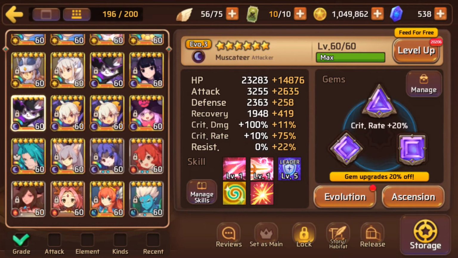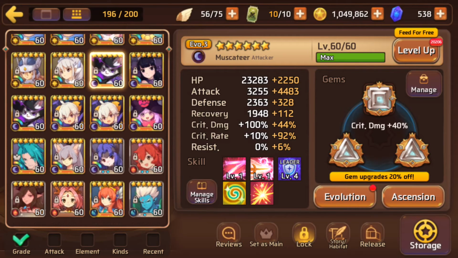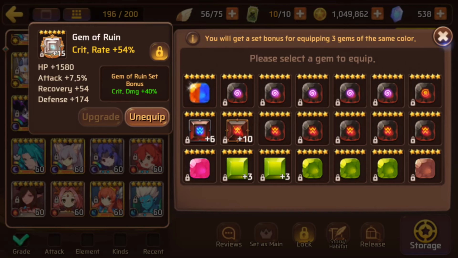Okay, and then we have the Gatito. So this is the one I actually use for dragons, and all of his gems are at plus 15 because he is your workhorse. He's doing all of the damage, the vast majority of the damage. Everyone else just kind of helps when it comes to damage.